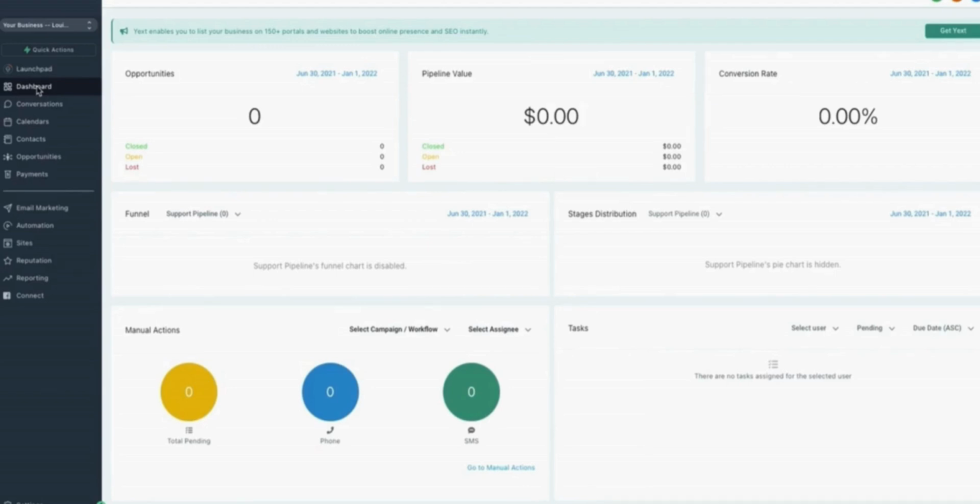Now on the dashboard, as you have users, there's also a place for tasks, and this is where it's going to remind you of things you need to take care of. So as you've got some prospects that you're working, customers and clients and so forth, maybe there's some tasks that get added, and this updates based on the user that's logged in. So maybe the sales team has different tasks, or the business owner does, or whatnot. So there's a lot of information here. This section is really going to light up as you start getting customers and things going on in the business.